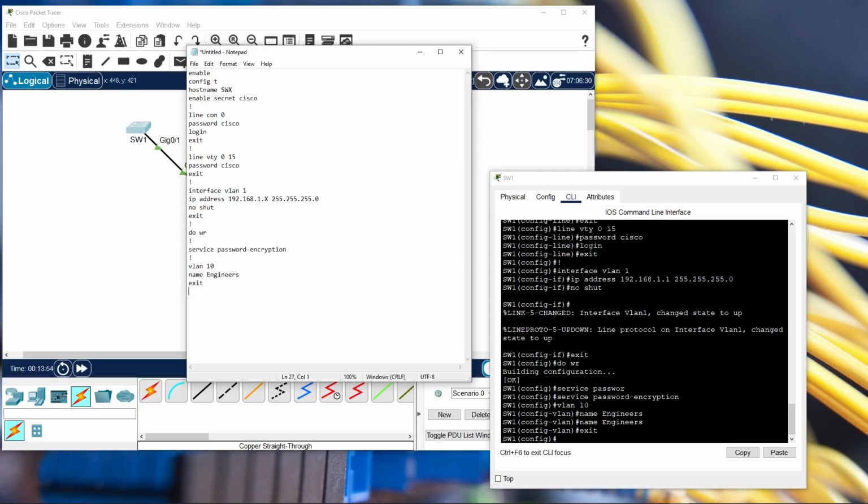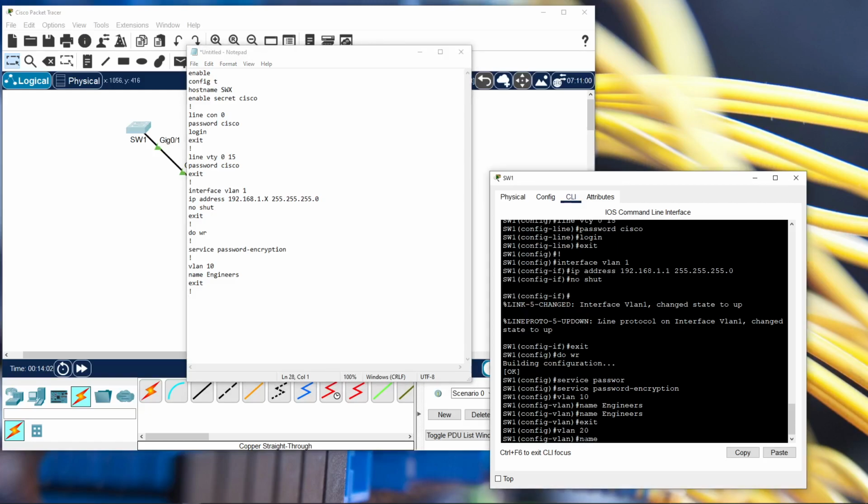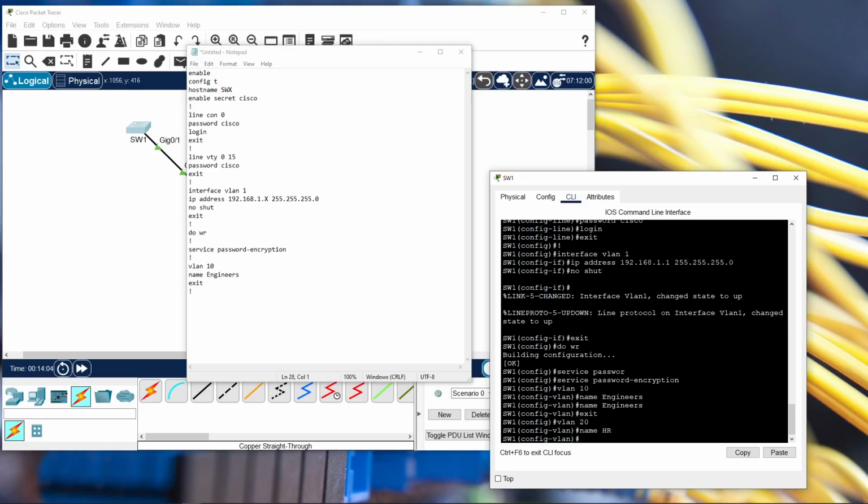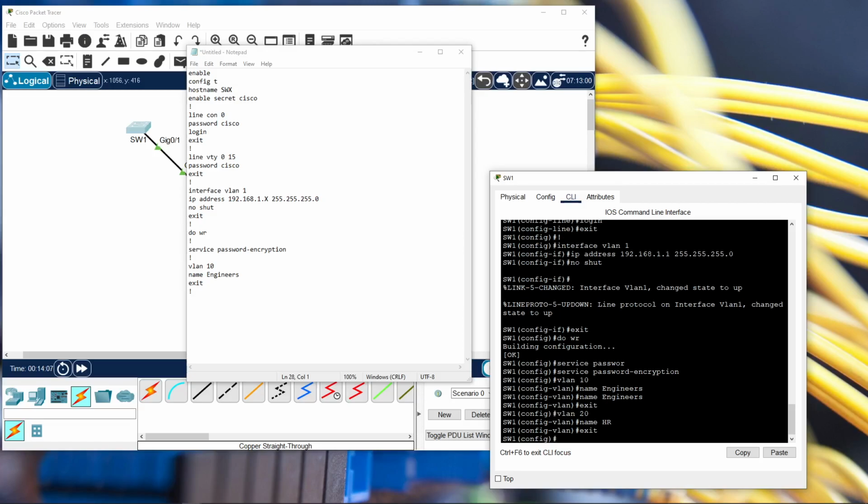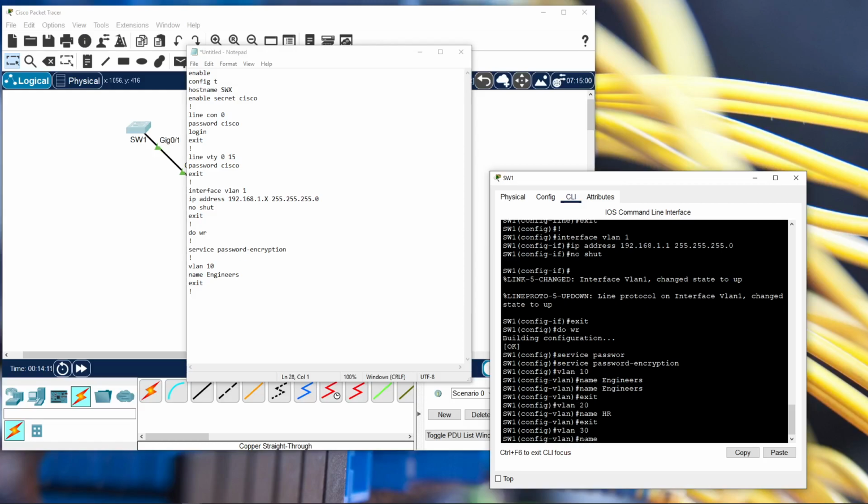So exit. Okay, I'm going to use the exclamation mark just to separate logically. And then I'm going to do VLAN 20. Okay, name HR for human resources. Then exit. I'm going to create VLAN 30. I'm going to give it a name, which is going to be servers, where I'm going to be connecting all my servers.